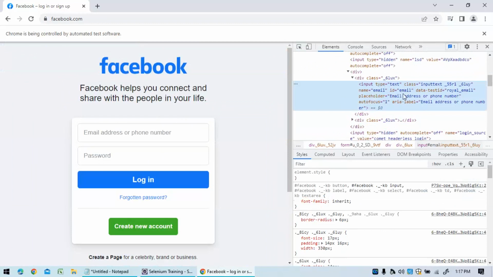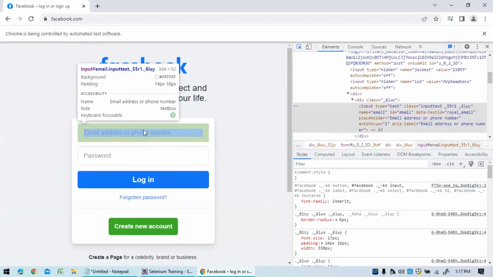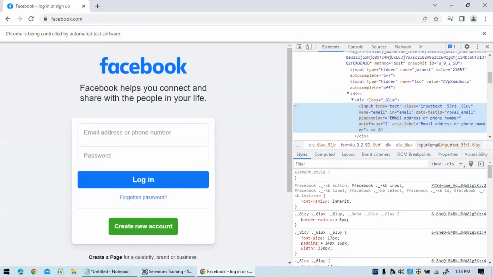You can press F12 also in the page. There also you will come to this page, or else you can directly do the right click and inspect element, and after that you select this one and then click on this element. See here there is a property called ID. What is the ID name? Email. So ID is the property, email is the value, and it has name property also, with email as the value, and whatever the class it has, it is a type of class. Input type is the class, and input text is the class.